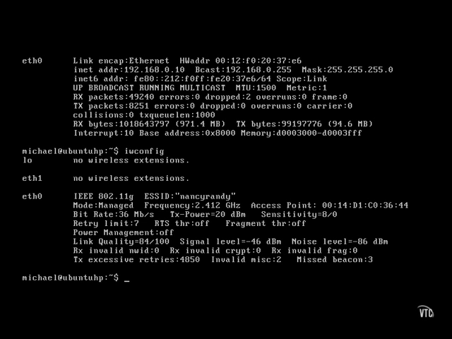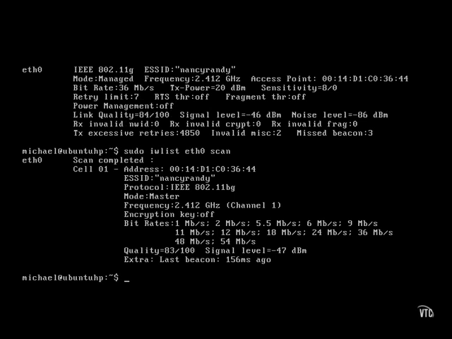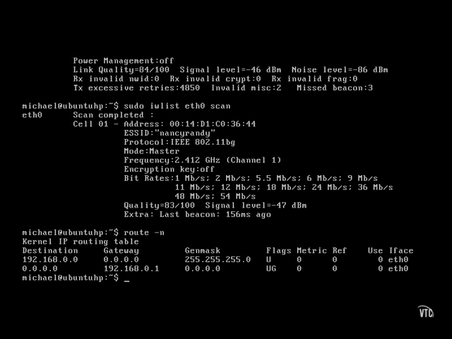If you need to connect to a different access point, the iwlist command can help. We use it with the wireless device to scan for available networks. If there were more than one wireless network available with the same name, say default, I could connect to that network using the hardware address.